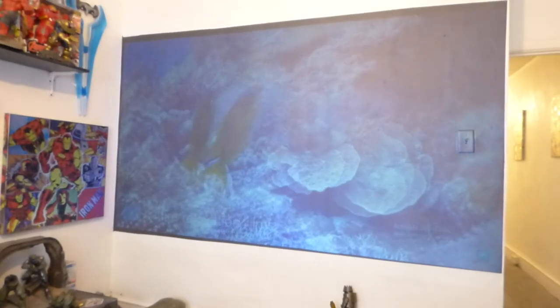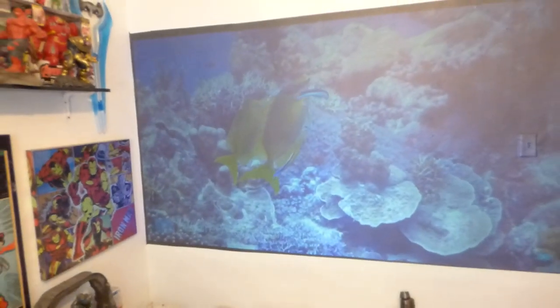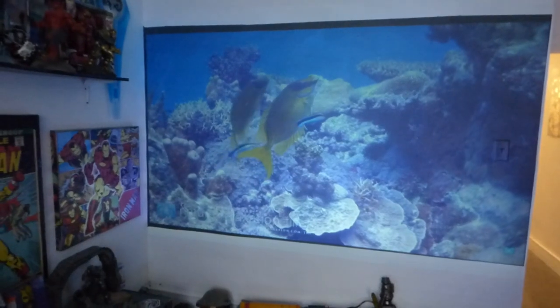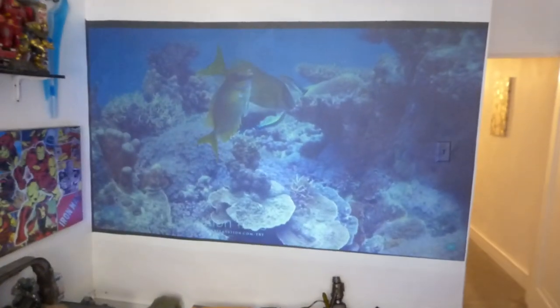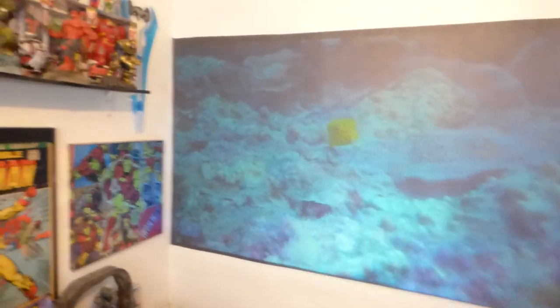As you can see, this stuff looks absolutely amazing in a fully lit environment. Keep in mind, this is my office, so I have to be able to see my paperwork and assignments and things that I'm working on in a fully lit environment. Any projector you see me take and put in my environment, it's a well-lit environment. It actually looks absolutely incredible, and this is just with the ambient light I have in the environment right now. So I'm just showing you the new short throw projector. I'll do some more demonstrations on this projector.